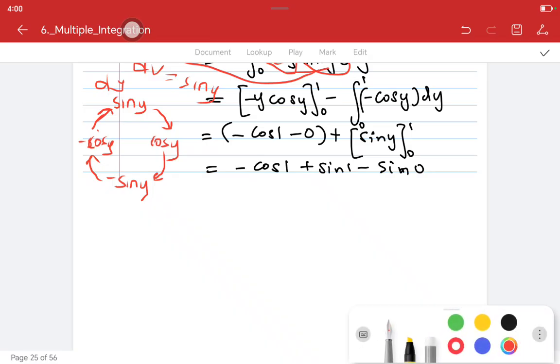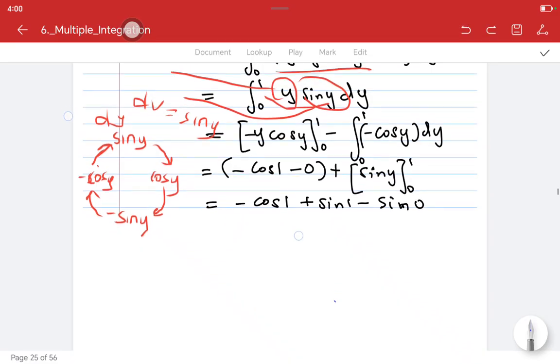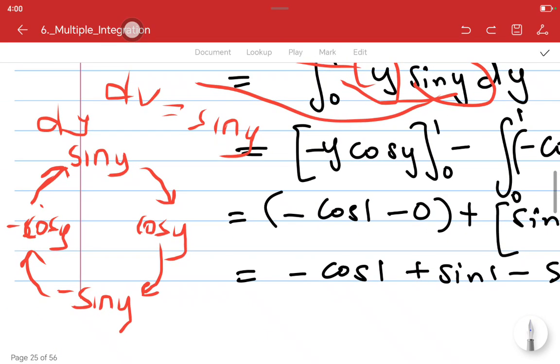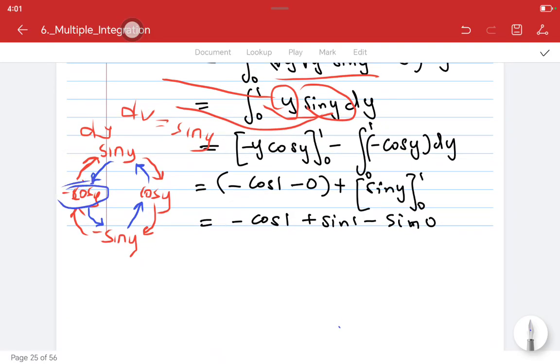And then for integrating, I'm going to write the same functions. Actually, let me not even change this. The red one is for deriving. Then for integrating, I'm just going to go back. It means that when we come back here, we're integrating positive sin y. So when I integrate positive sin y, I'll get negative cos y, which is the negative. So you must keep this in mind. The integral will be the blue one. So this is how you can do it.